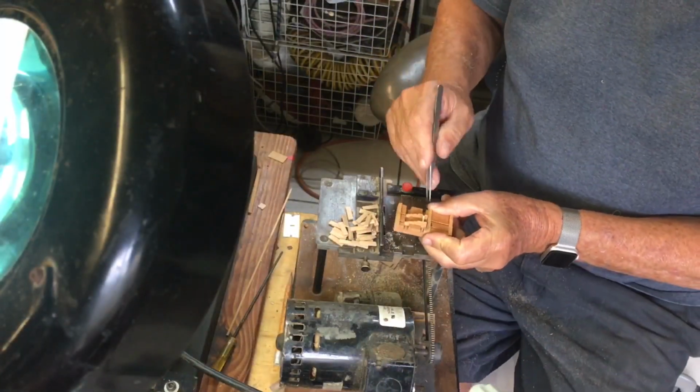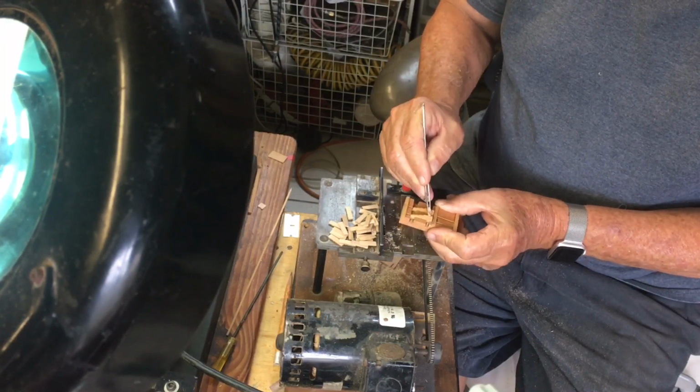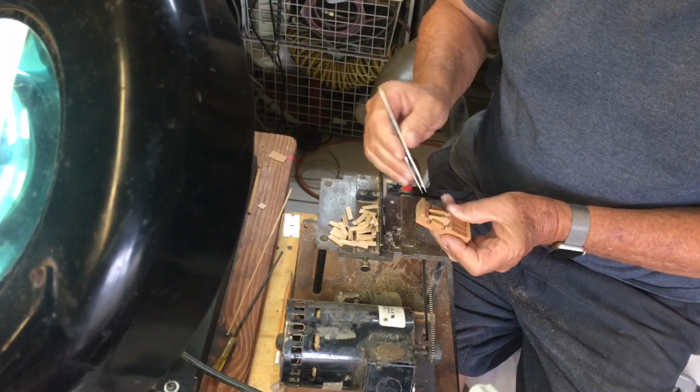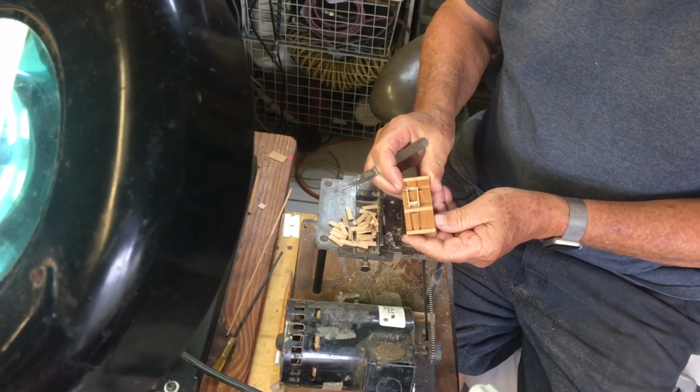Now we have all the pieces in. The rear axle, the front axle. So we can now assemble the piece.